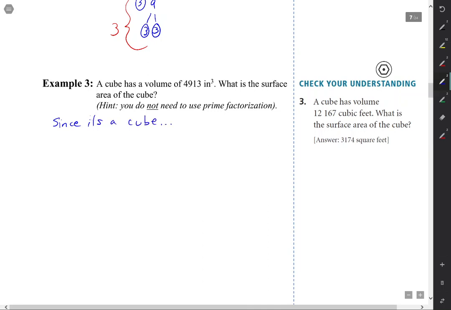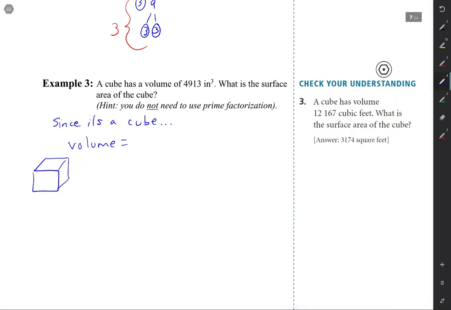how to get the volume of a cube. So let's think about if we had a cube like this, how would we get the volume of it? Well, a cube, every side is the same length, right? So each side is length S, let's put. So the length, width, and height is S. Another way we can label these sides is length, width, and height, if you remember that.